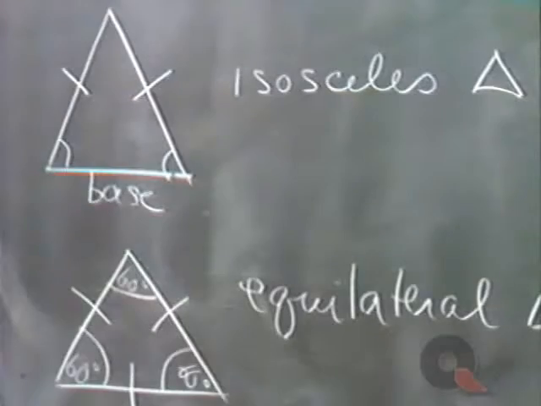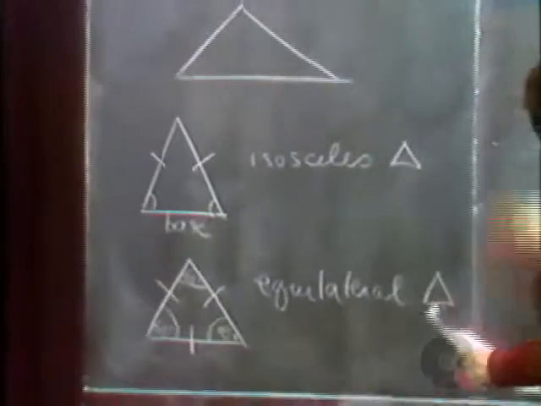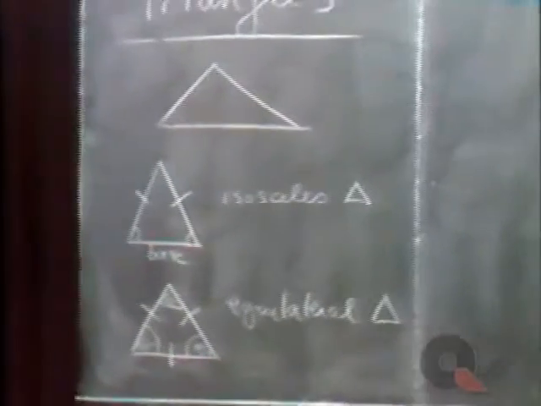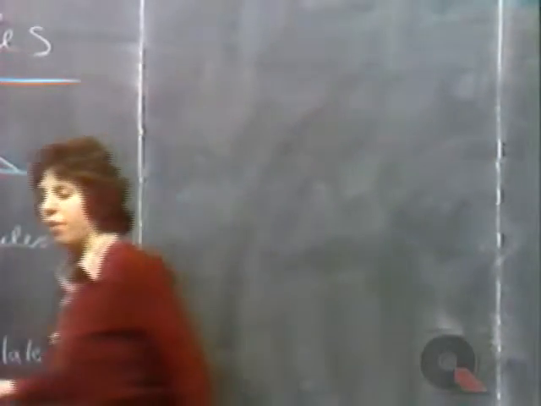Now, to make sure you understand the ideas that we've introduced in this tape, and we'll also use some of the ideas from the previous tape on parallel lines, I want to give you some triangles, and I would like you to fill in the missing angles and the missing sides where I indicate them.